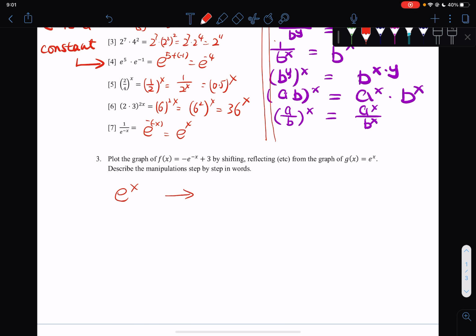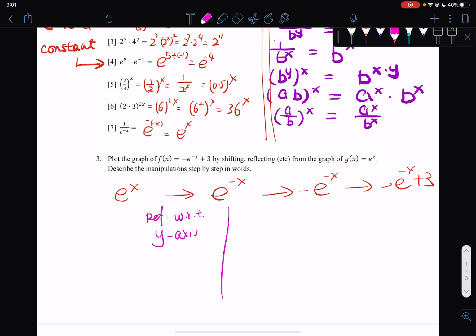So what I have is, like I said, you want to follow the order of calculation. Exponent comes first, multiplication and division come later, and summation and subtraction come in the end. Therefore, the first problem is just changing the input of x. So it's a reflection. It's about horizontal manipulation. It's reflection with respect to the x-axis. The second problem, change your function value. It's not a manipulation on x. It's a manipulation of function value. So it's a vertical modification. It's reflection with respect to the x-axis.